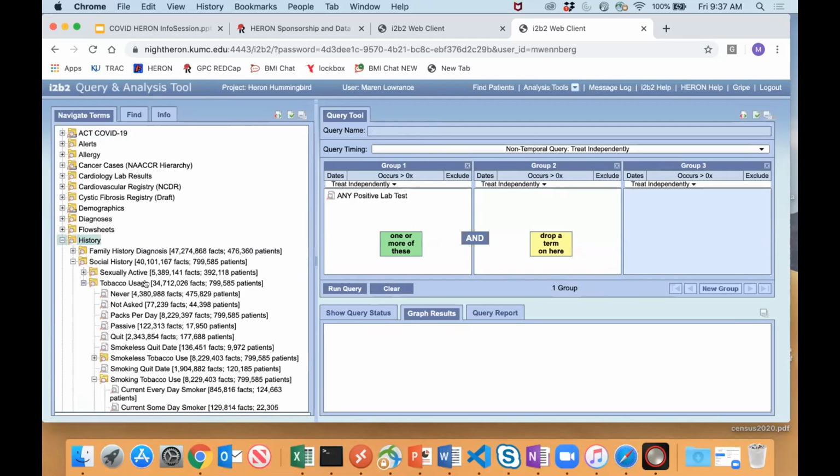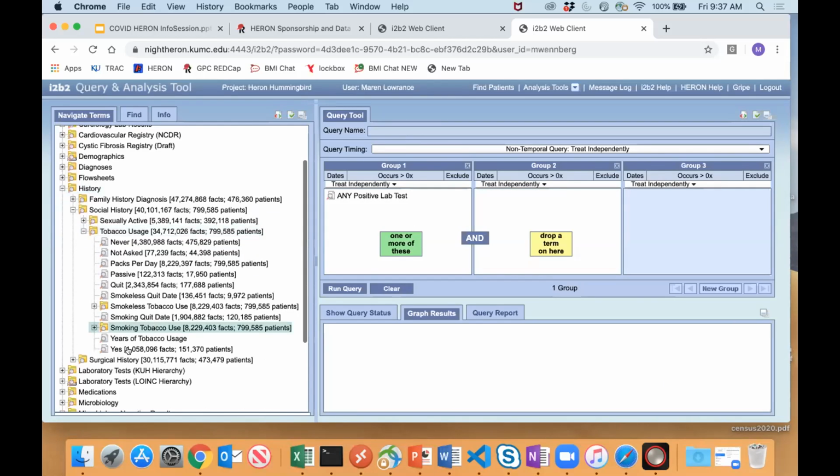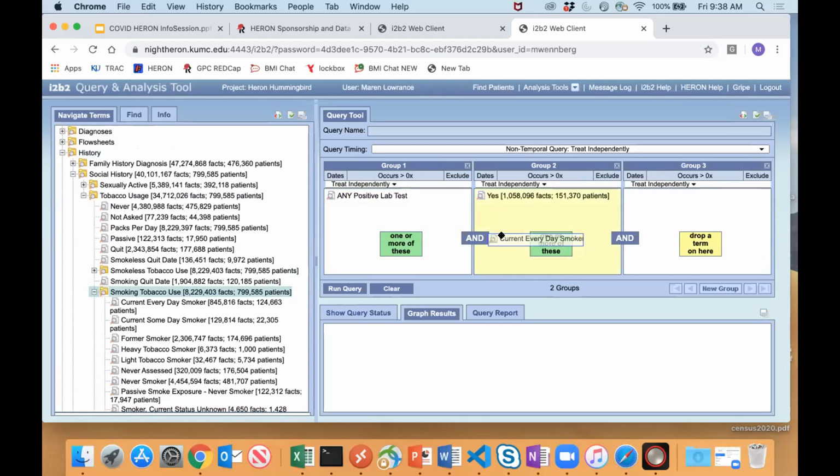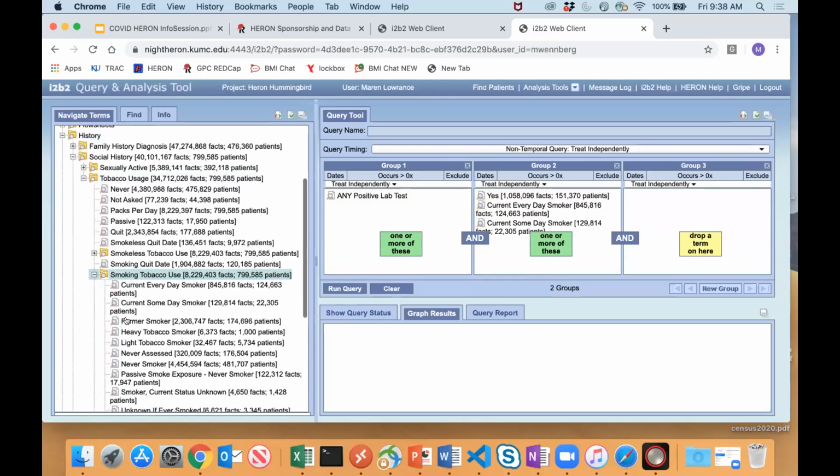Under history, we have tobacco usage. And then we have yes, that they've used tobacco. And we also have under smoking tobacco use, we have current every day, current someday, former. I'll look at current and past smokers.